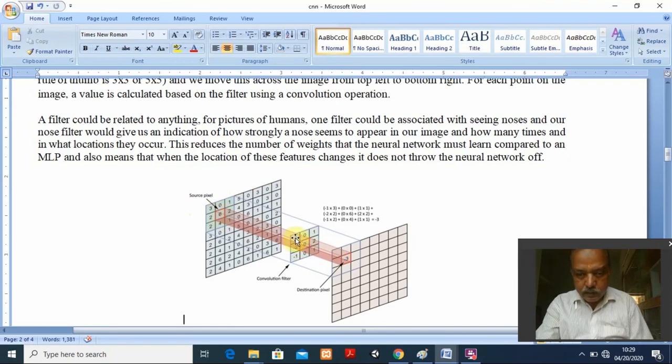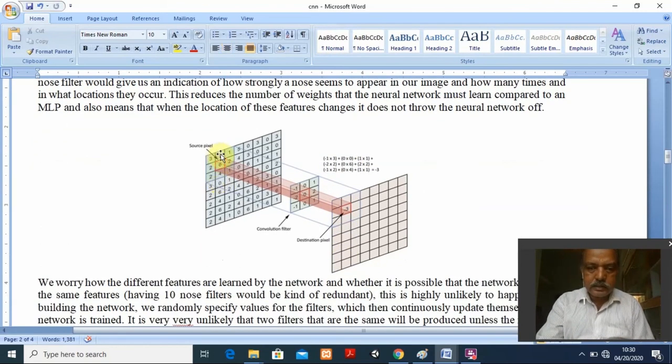What is meant by convolution? You see, 3 into minus 1, then plus 0 into 0, plus 1 into 1, and so on, then 2 into minus 2, then 6 into 0. All the things are worked out here, and if you simplify, you get a single whole number, like minus 3, minus 2, minus 4, or plus 2. So the entire 3 by 3 block is represented by this one value. This is the source pixel, and this is the destination pixel. So 3 by 3, meaning 9 pixels, are represented by only one.